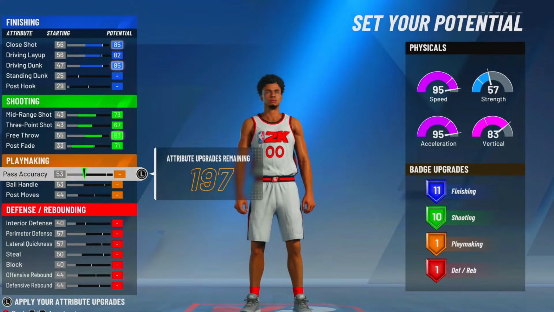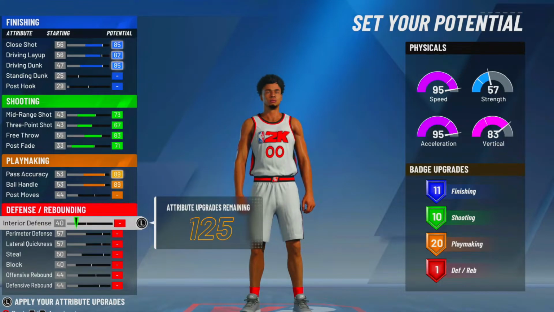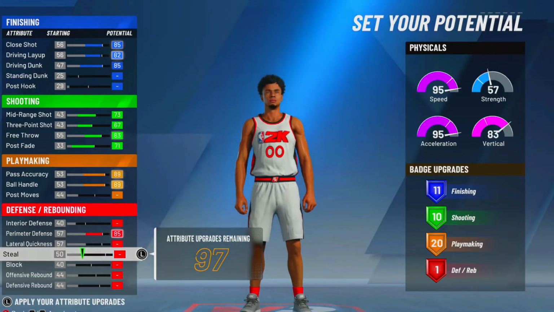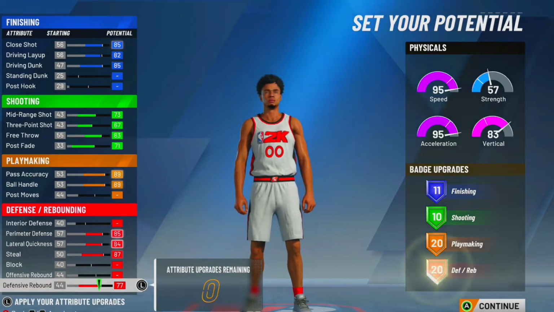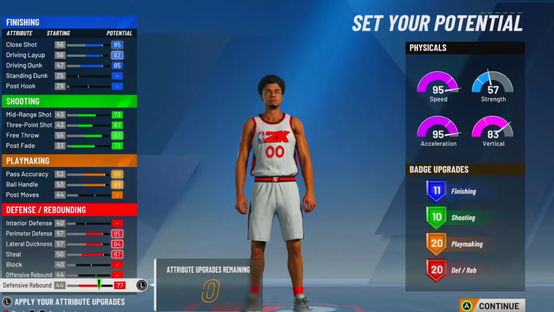Now in terms of the playmaking, you're pretty much going to max out your pass accuracy and maxing out your ball handle. That will give you 20 playmaking badges, leaving 125 attributes remaining for defense. And with the defense, you're going to max out your perimeter defense, you're going to max out the steal, the lateral quickness, and then you're going to move on to your defensive rebounding and upgrade that as well to get more badge points. Now you see the build right there. We're going over here, 11 finishing, 10 shooting, 20 playmaking, 20 defense.